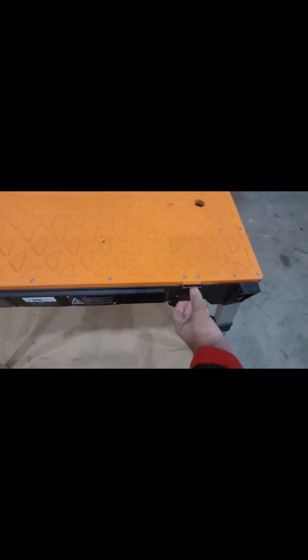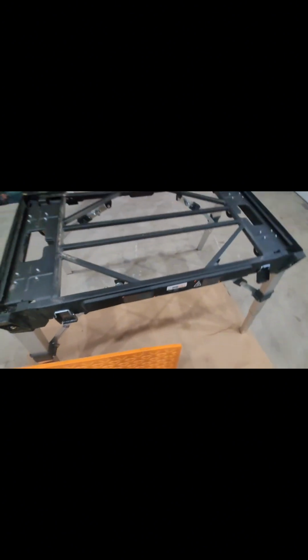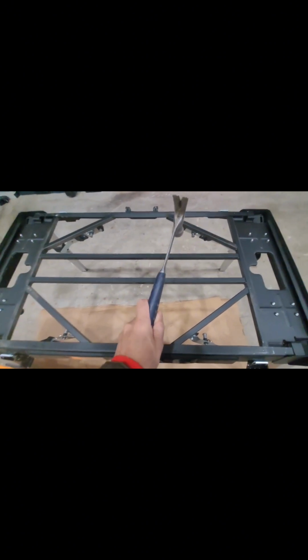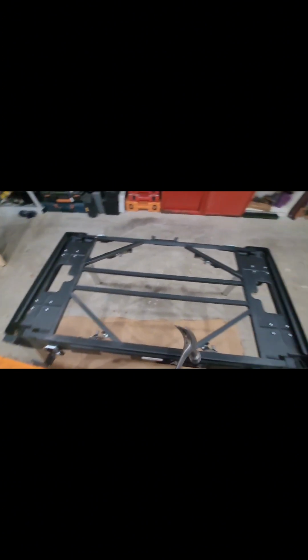It has a different side as an extra feature, which I probably won't be using because I really use it for heavy duty construction. But you know, you can check it out. Look at that, made from steel. Solid. Even took a hammer to it just to test it out. Yep, as hard as I could. That's not going anywhere. That's made strong. That's made tough.